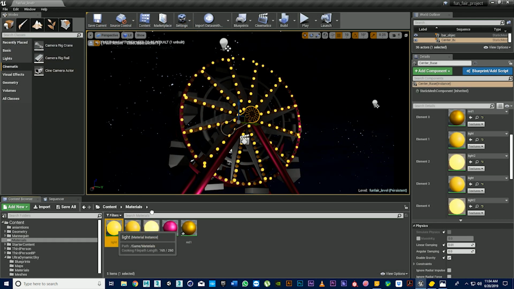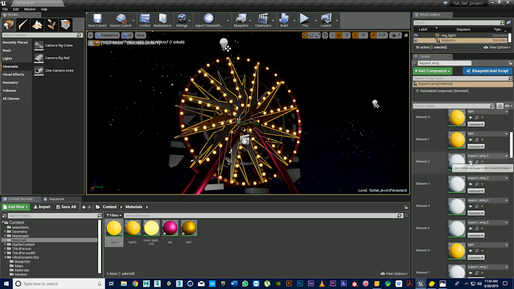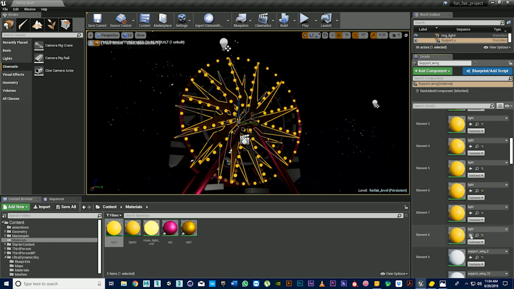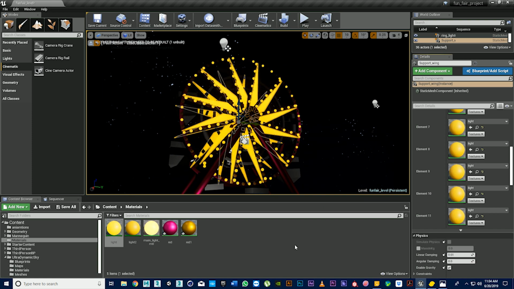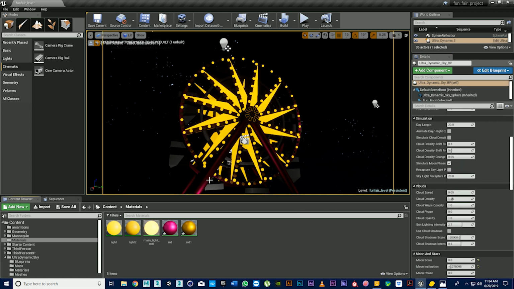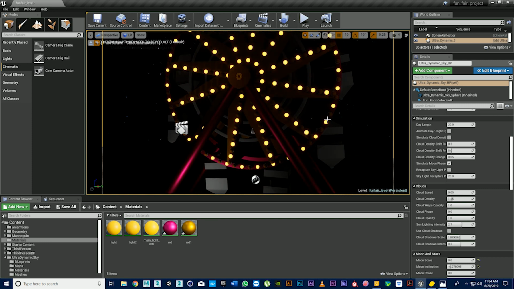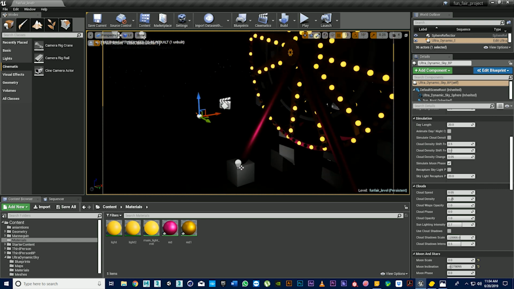Or you can simply put this. You have different options for colors. You can add more colors and more things if you want. I'm happy with this one, so I don't need any more color.